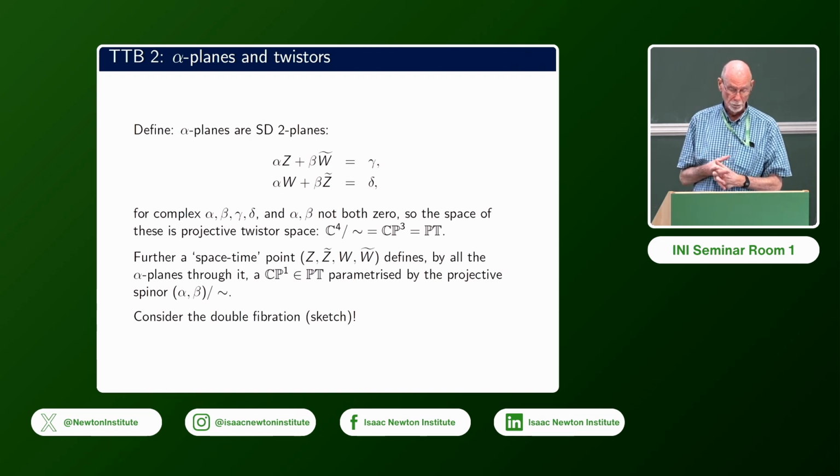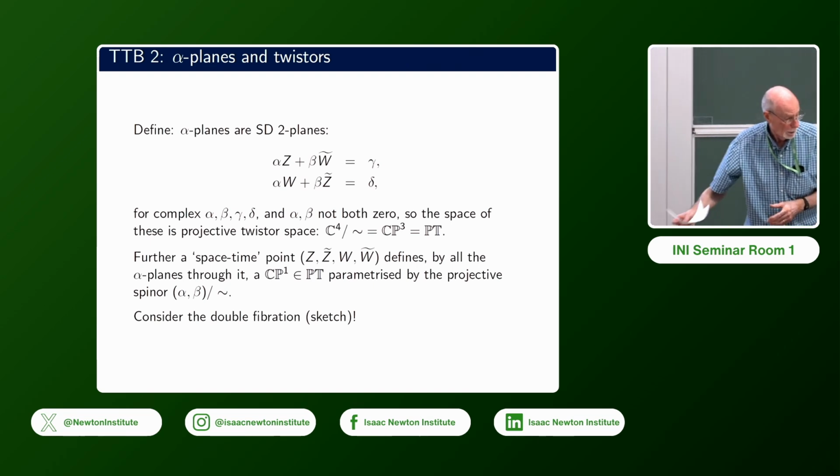and I'm going to call that projective twistor space. That's the PT. And a little bit of the correspondence: if you've got, instead of a space-time point, loosely spoken of a set of four coordinates, and you look at the two equations at the top, well, that's now become two linear equations on alpha, beta, gamma, delta. And so those two linear equations, their common solution is going to give you a CP1 in the projective twistor space.